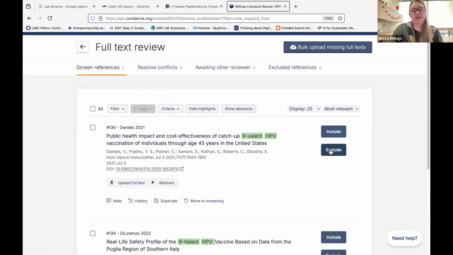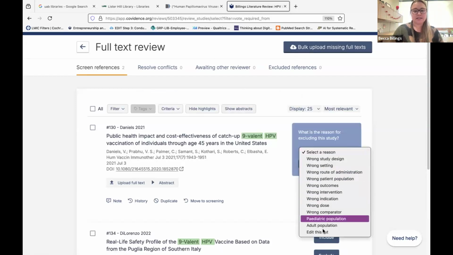If you say exclude, you have to give a reason. So there are these default reasonings for why something needs to be excluded. Now, this part is pretty to the point, but I will recommend that in your protocol or as a team, you need to discuss which ones are the highest priority and the first reason that something should be excluded. Try and put them in order, because at this stage, if you had two screeners and they voted no, but they gave a different exclusion reason, it's going to flag as a conflict. And so somebody's going to have to vote and say what is the most important reason on why this is not relevant. So just keep that in mind.